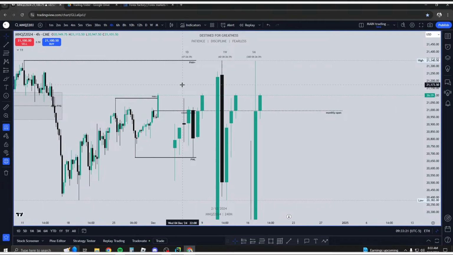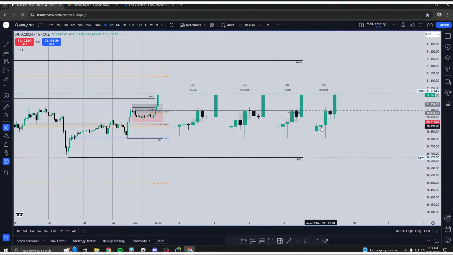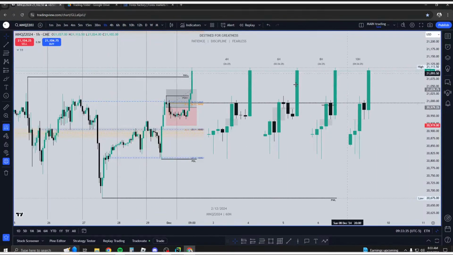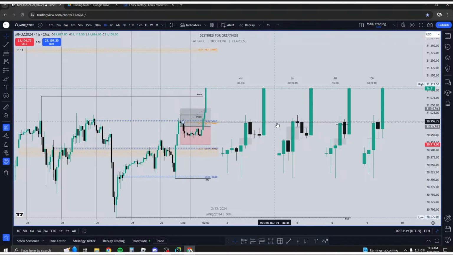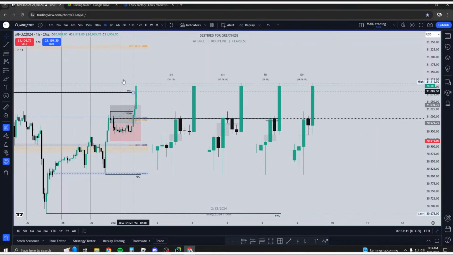So I'm just gonna keep going over that, iterating over that, and yeah. So like I said, I am buying below the open here. So I bought below the weekly open and the monthly open, with the idea that we're going to take out previous week's high. So if we're bullish for the weekly time frame, you want to be a buyer below the open, and vice versa. If you're bearish on the weekly time frame, you want to be a seller above the open, and this goes for every single time frame too.